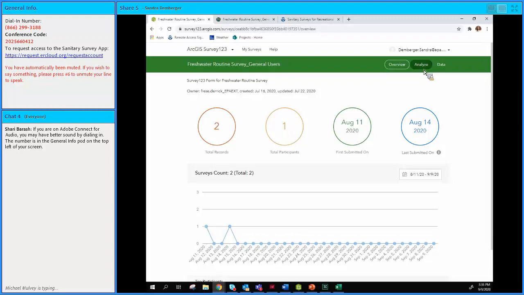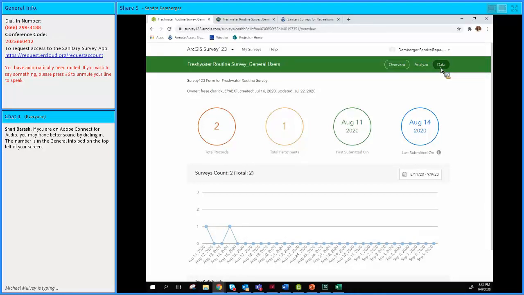Next, we have the Analyze tab. This tab allows you to analyze individual survey questions and create all sorts of dynamic charts. I'm going to skip this section for today. Again, I only have 2 data points in there. It's much more interesting to look at when you have lots of data. So that's, I guess, a little plug to enter more data and to do lots of surveys.